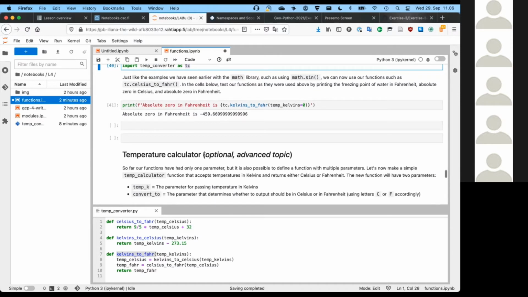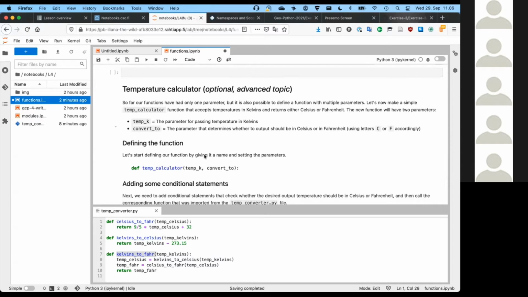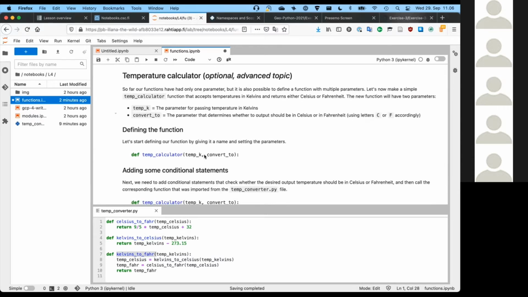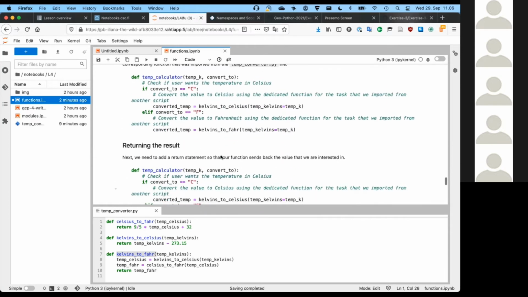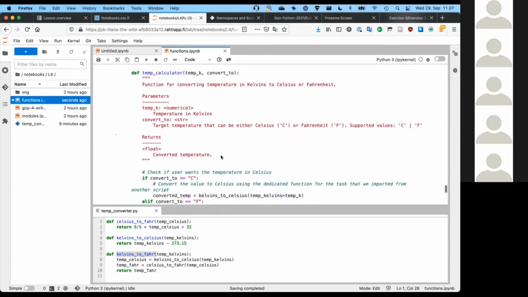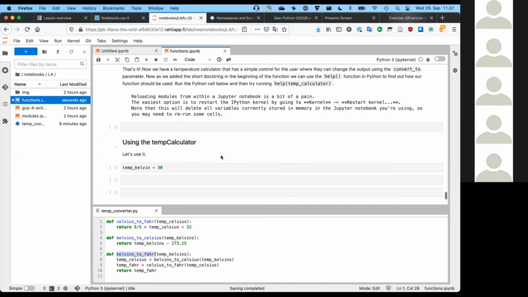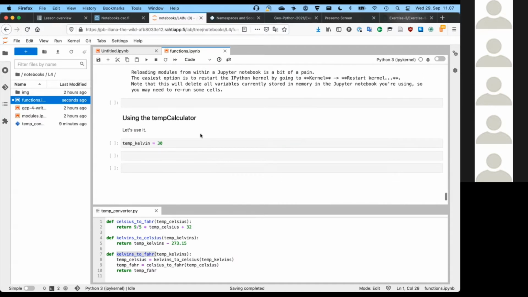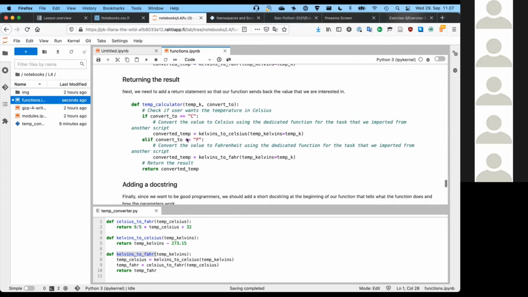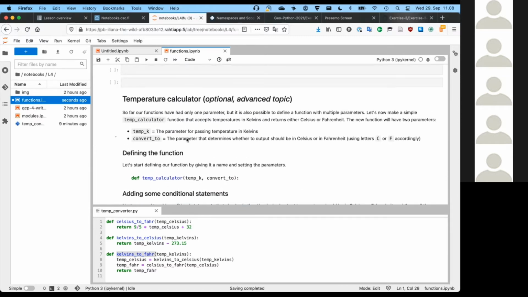There is a little bit more in the functions lesson that we won't go through about this temperature calculator. This is combining some of the things we've seen already in this lesson and earlier in the course to allow us to have a function where we can specify a temperature and then what it should be converted to. And so you can see in here some additional things that are done in defining the function and then how to use it. So if you'd like, you can check the course page for how to do that. I won't go through that in any detail here because it's going a bit more beyond what we've already covered.